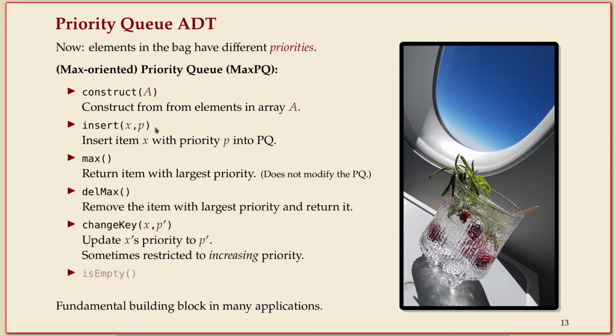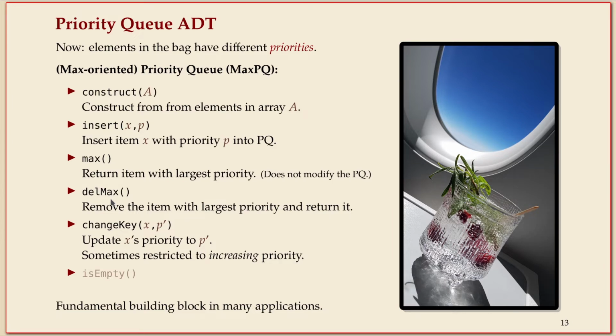So insert inserts a new element into this priority queue, into this bag. And we're giving two different pieces of information: the element itself, x, and some number, or at least some element from an ordered universe, a priority p. And so when you ask for an element in the queue, all you can do is really get the one with the highest priority. That's why this function is called delete max. It gives you back whatever element currently is in the queue that has the largest p.